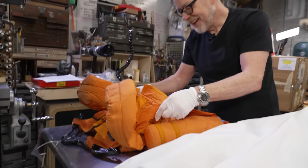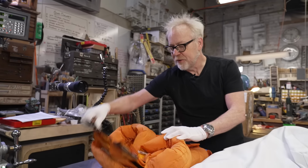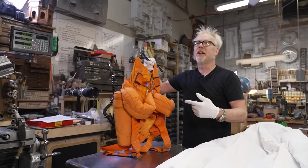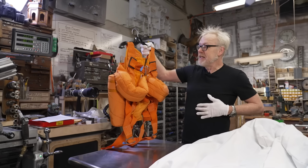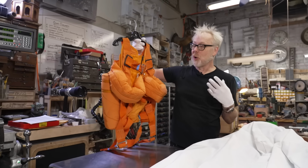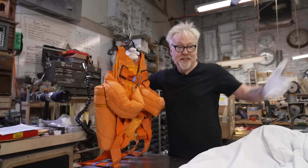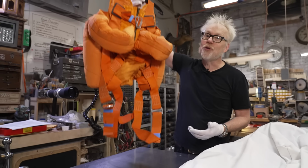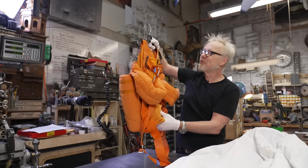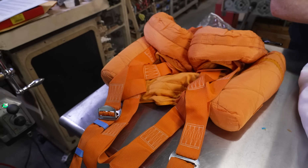I have to tell you right away, one of the things I note about this, Ryan Nagata didn't build this. This is a parachute harness that goes on the suit. But I built one of these specifically for my NASA ACES suit. And the NASA ACES harness is effectively just an orange version of a standard parachute harness. So I had one made by my friend Anthony Kovacs, and because he made it to the original specs, it's heavy as hell. This is super, super lightweight because actors, you can't ask them to wear dozens of pounds all day long. So it's really neat how both heavy this looks and actually how light it is. I doubt it's more than 1.25 pounds, maybe 2 pounds.